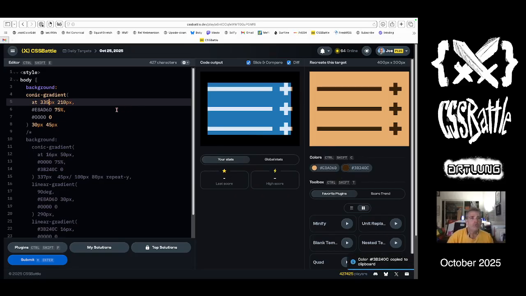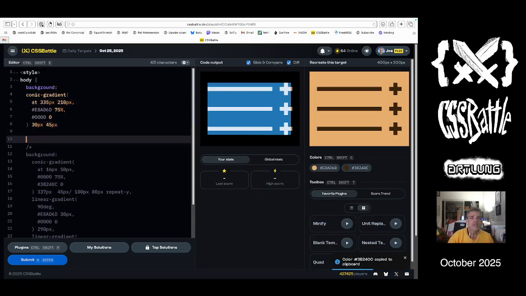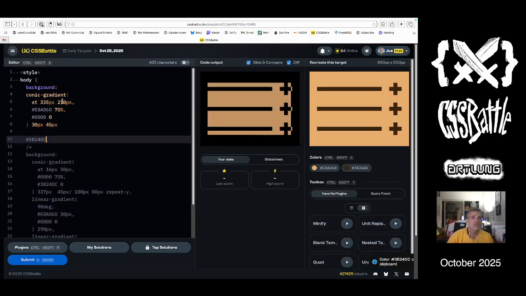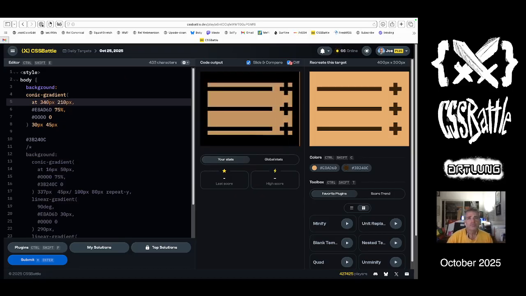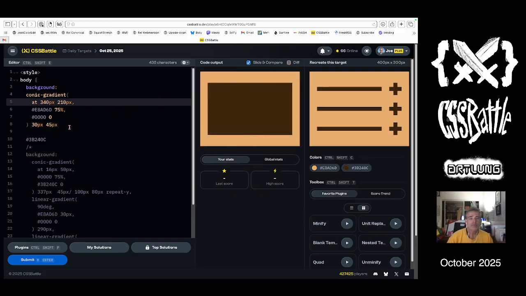Okay, now we'll put the dark color in the background to show just exactly how wrong I am. So this is 337, 338, 339, 340, 340. Okay, so that's our first piece.